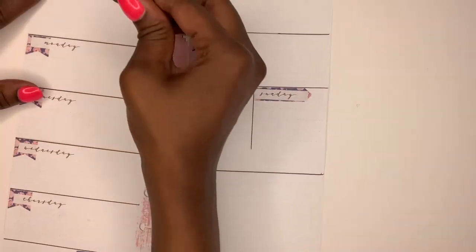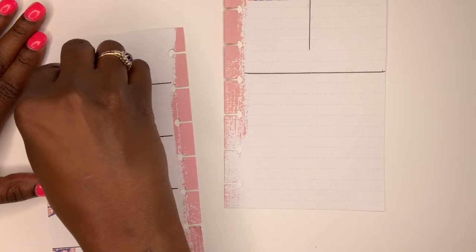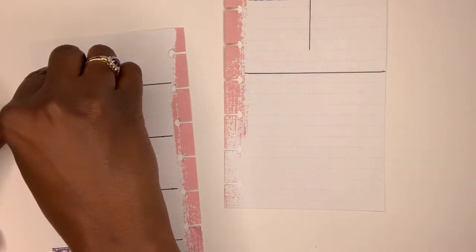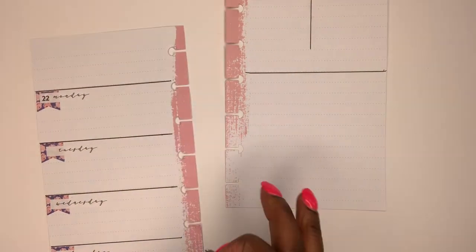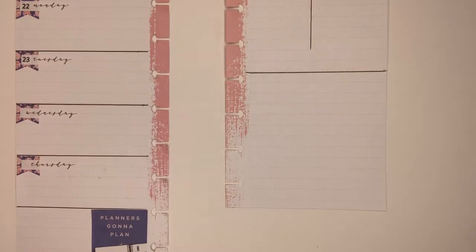I think now we're doing the actual days. And so I picked the small dates because they were a lot more basic and small, and I didn't want any color to mess up my color scheme, and I didn't want any font to try to outshine my days of the week, because they are the epitome of cuteness, and I think they're my favorite part of a spread.